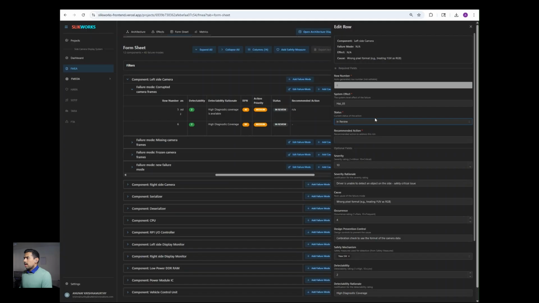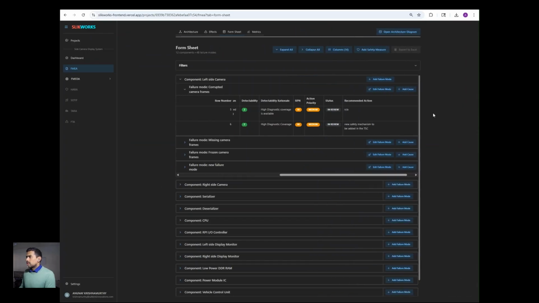And in the recommended actions, we would say new safety mechanism to be added in. Let's see. So that's an example of how to do the FMEA here.